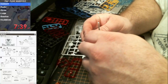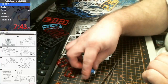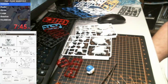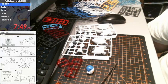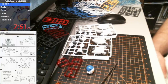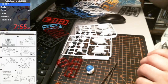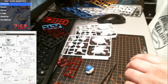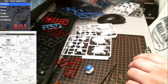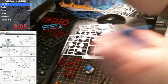There we go. All right, so that side's in. So that's the back of the helmet done. So box 2 on this page is done. So now we're going to put the front of the helmet on. If I can remember what I did with that runner, which I think it's over here. Yep.